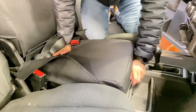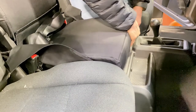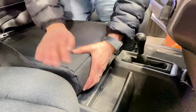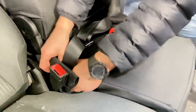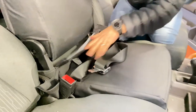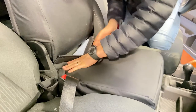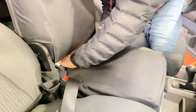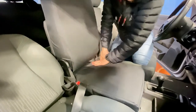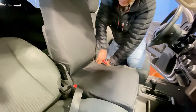I'm gonna try to keep this front line lined up. Be good. That front corner right there. Okay. Just pushing that down on the front right there. And now, this has Velcro right here on the side. And then this has Velcro on the back as well. And that's really gonna be your main piece that's gonna keep that installed, is this back piece. And there's some really good cloth to stick that on the back. I'm just gonna push that through here. There we go. And once you stick that Velcro down, it's gonna be knocked down nice and tight. So again, just make sure you have everything lined up pretty well before you put that one down.